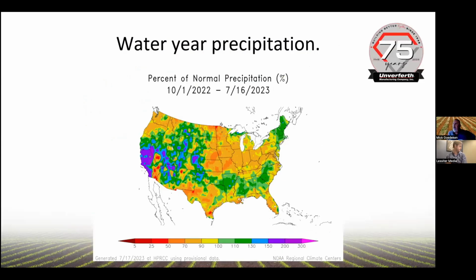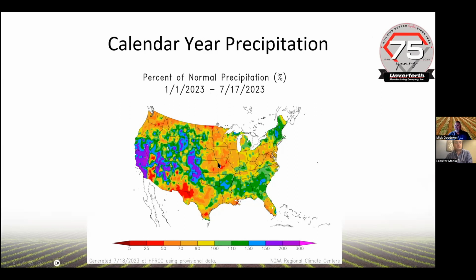So you look at water year precipitation, and I use percent of normal. I think that's a great indicator. You look at those 10 major corn growing states that we looked at earlier, and it's no wonder that this corn's going to show some stress, because we're anywhere from 50 to 90% of annual precipitation from October 1 to July 16th. Certainly those areas that are 50 to 70% are going to take a bigger hit than those areas in that 70 to 90%. But we'll have to see what happens there.